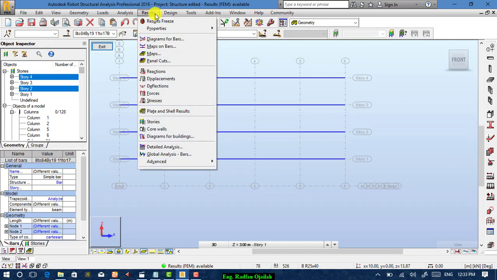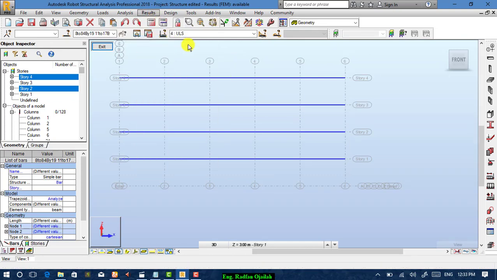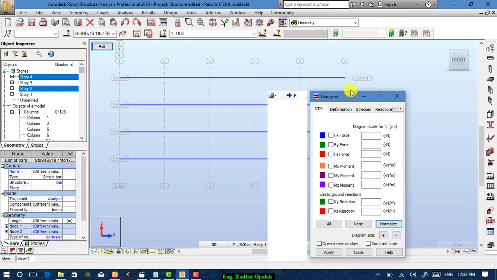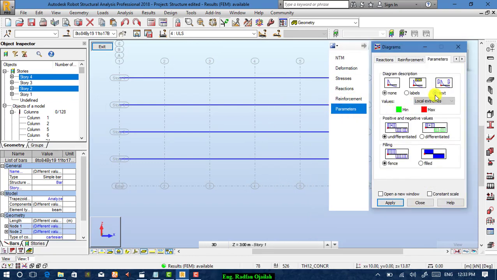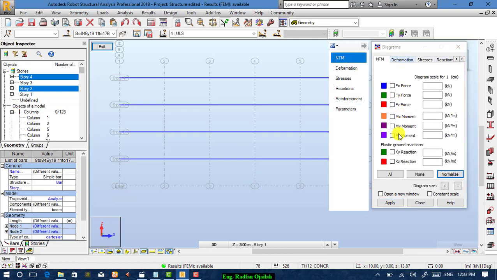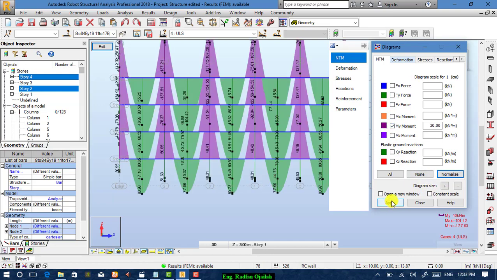Then go to results, diagram for bars, and from here set the parameters as text and differential. And if you want filled patterns, no problem, then go to NTM again and select the checkbox of MY, then apply.